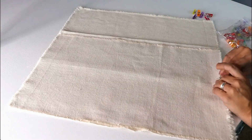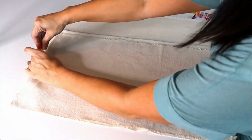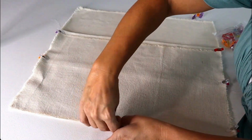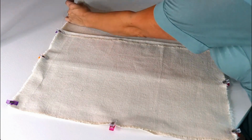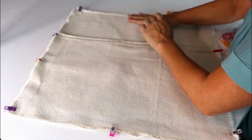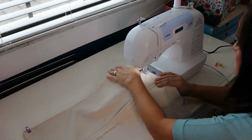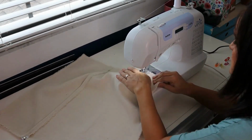I love these so much. They're easier and less poky, and I'm not putting pins in my mouth, which I'm known for. But we're going to use these clips. I ordered them off of Amazon and they are so much fun and they work really good. Then we literally sew around all the edges, backstitch.